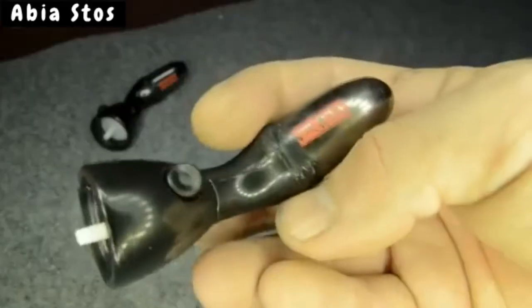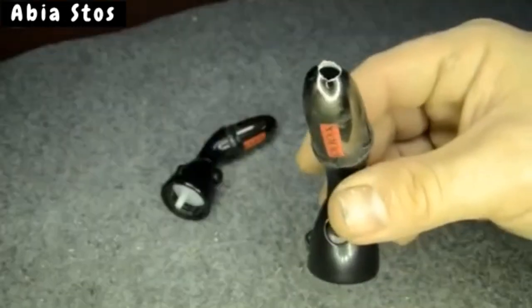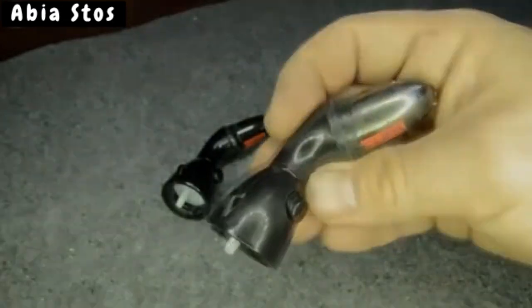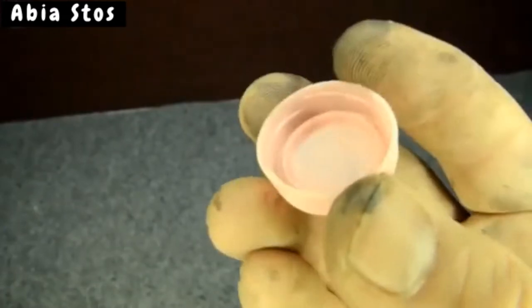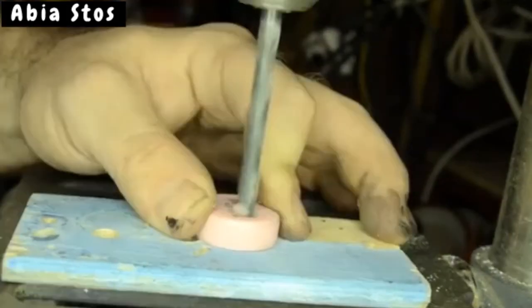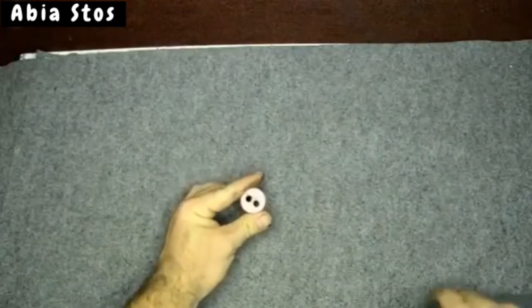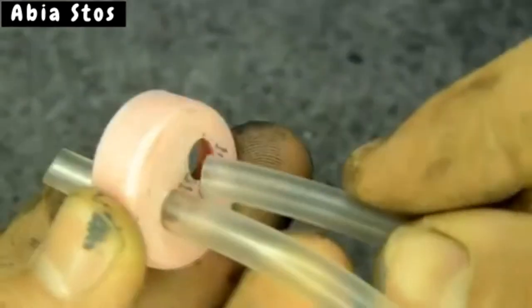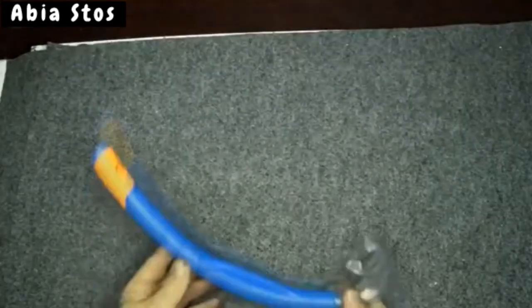Once the glue dries, we can make a little hole on the top of the nail polish cap, right here, as you can see. Later you will understand why. Let's take now a water bottle cap, and also here we need to make holes, one on the left and one on the right. These are 6 mm wide holes. Inside these holes we can insert this vinyl tube, 60 cm of vinyl tube, and push it inside.